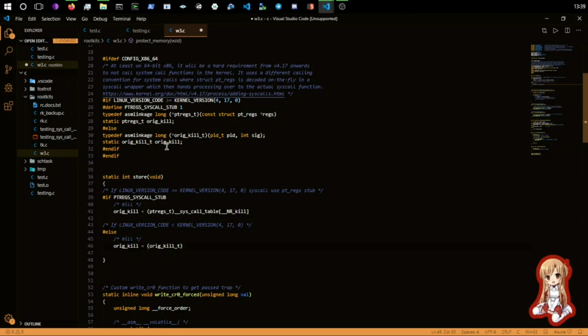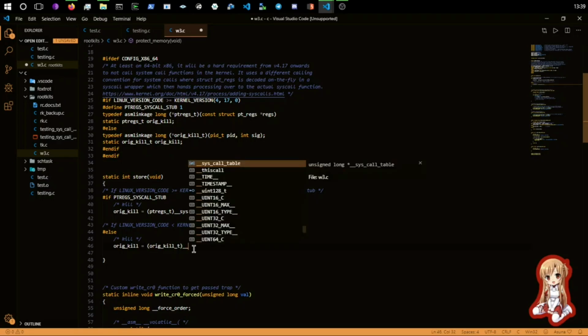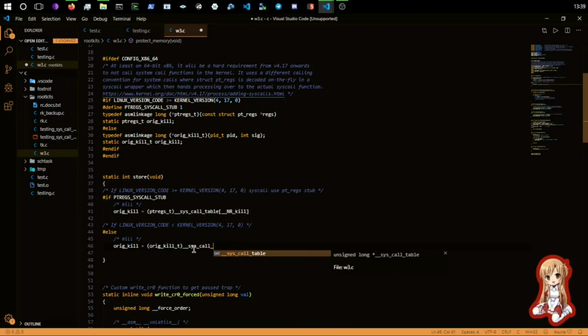It's going to be using orig_kill, which is of type orig_kill_t, which is taken in obviously, which is this. Basically, it's a different type. And then we're just going to do the same sys_call_table, which is pointing to the syscall table, if you remember. And now we're going to index it.